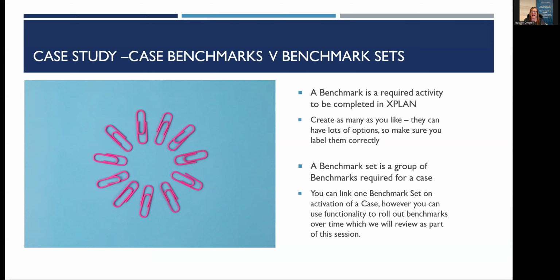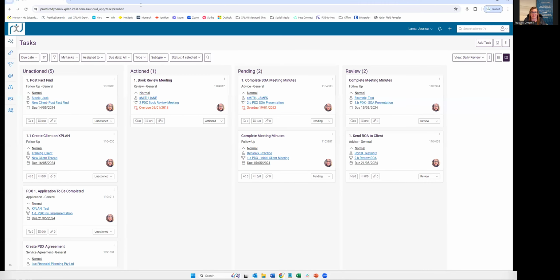A benchmark set is a group of benchmarks required for your particular case. You can link the first benchmark set on activation of a case. However, there is additional functionality allowing you to roll out your benchmarks over time, and that's a concept we're going to go through as part of today's session as well. It's really important to think about your benchmarks in terms of what you need to do in the phases of your process as well. So let's come back to benchmarks and we'll have a look at that together.